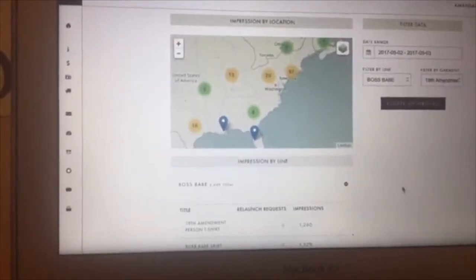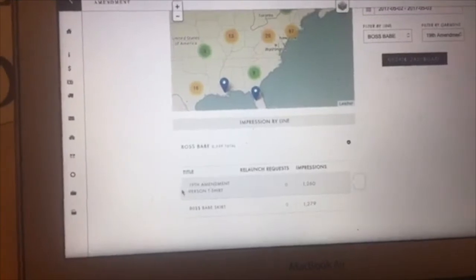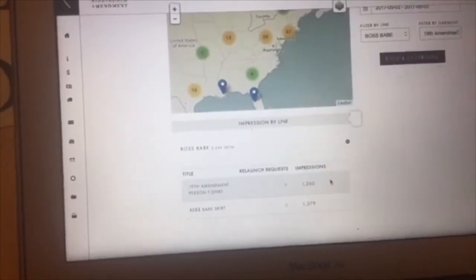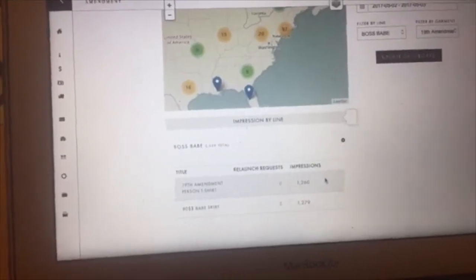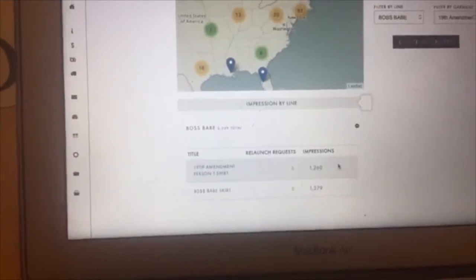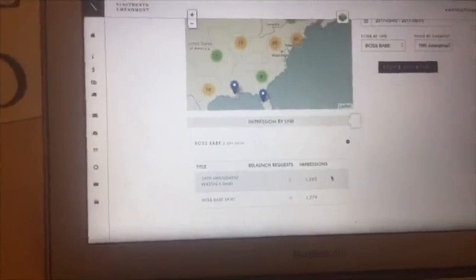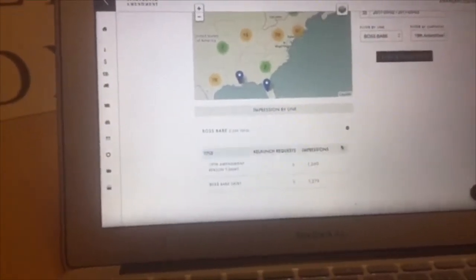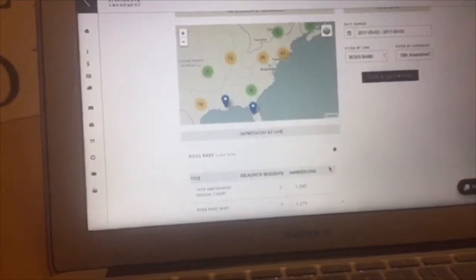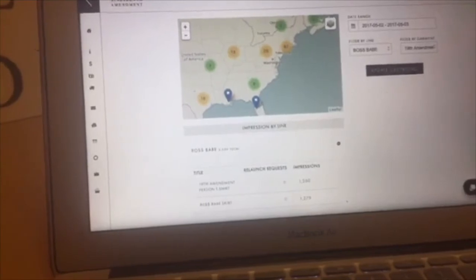Another interesting thing on the data dashboard is you can actually see the breakdown of impressions. An impression is when someone sees your garment, clicks through, spends time with it. Mine is pretty evenly broken down between my t-shirt and my skirt, so that's pretty exciting overall. If there's a huge discrepancy, or you see just one garment really taking off, you'll see it here, and that's a good indication that you're doing something correct.